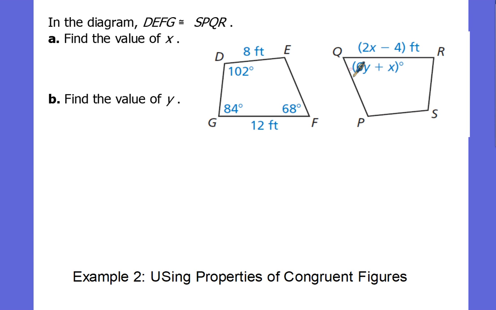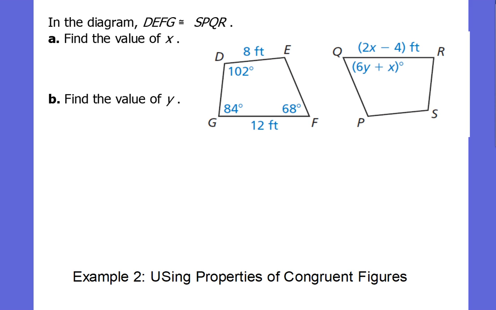Well, let's think about this. If I want to use 6y plus x for angle Q, do we notice an issue there? Hopefully you notice that there's both a y and an x, two variables in the same expression. That usually causes a little bit of reservation for us just because it makes it a little bit more challenging. So what about using the one that only has a single variable of x? So let's think about this for a sec.